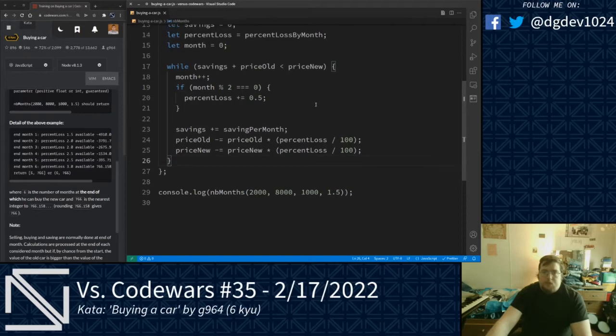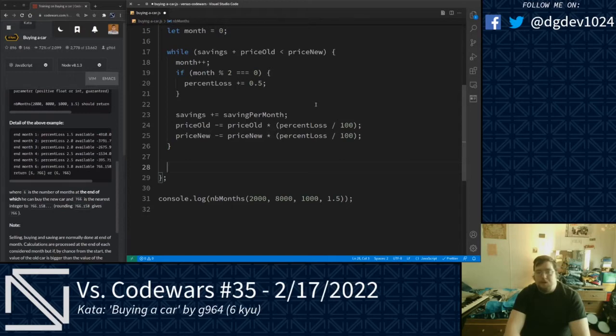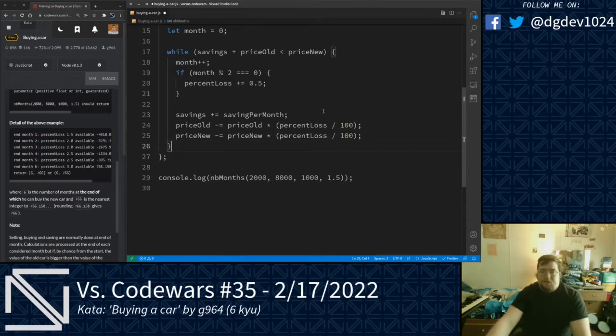And once we reach the end of this while loop here, we're going to go ahead and calculate how much money we have left here. Actually, we're going to go ahead and console.log that just to see what this looks like here.